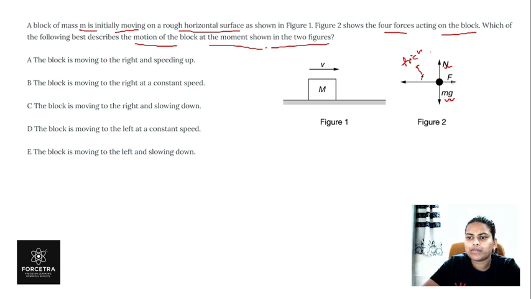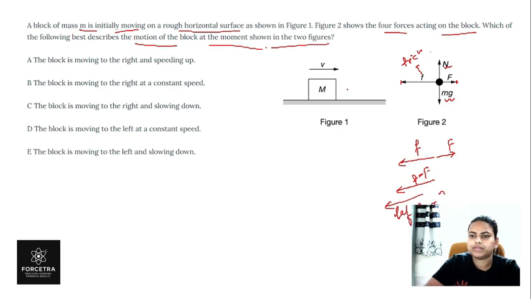As you can see from the arrows, this vector length is small as compared to this friction force vector. So what we understand is that if this is the small f and this is the capital F, the net force would be in this direction, f minus F, so this would be in the left direction. It means there must be a net force acting in this direction.